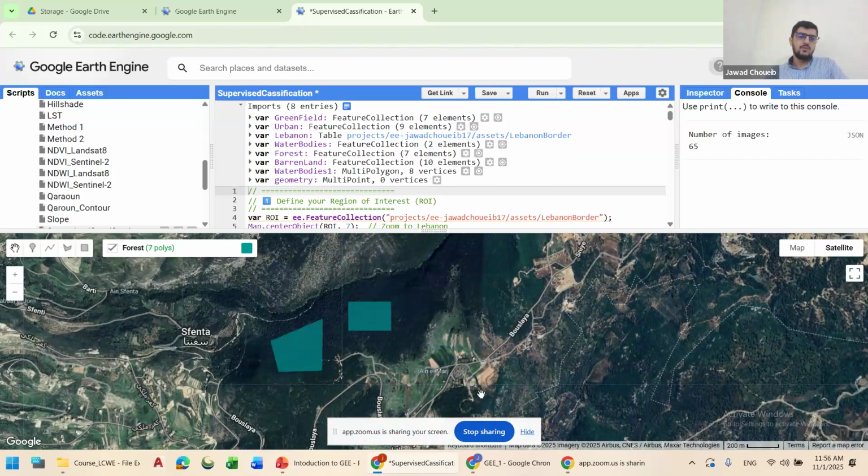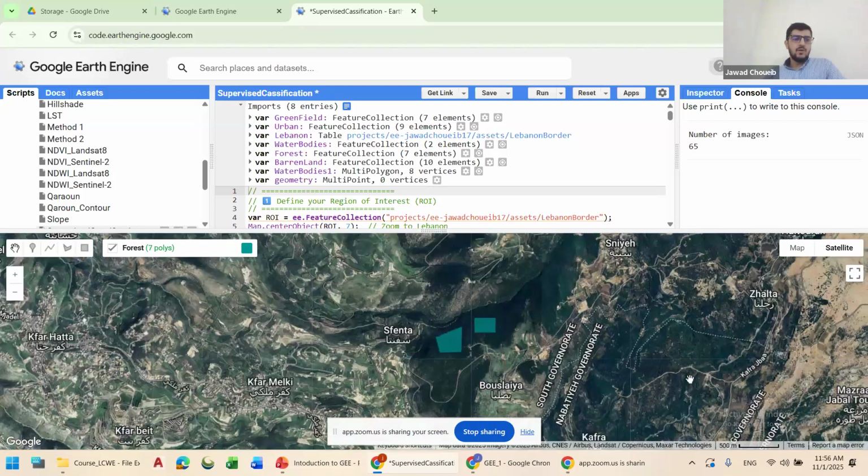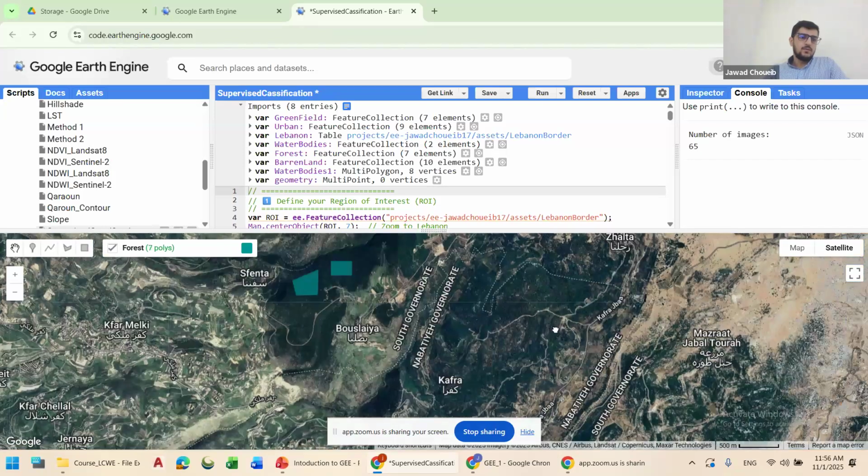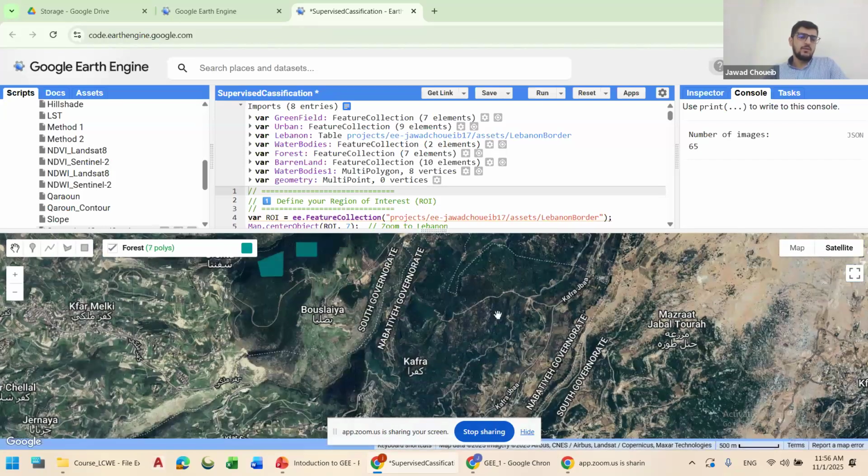Zoom in on Beirut. Zoom on Beirut. Go here. Click here to draw a rectangle and add a geometry.